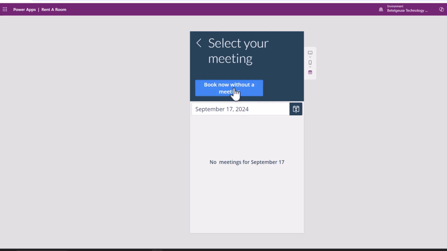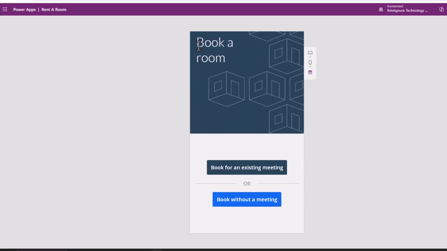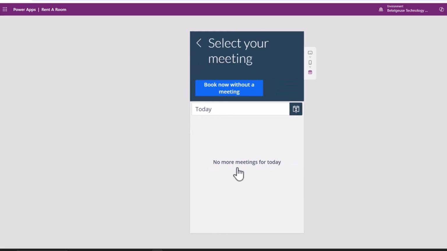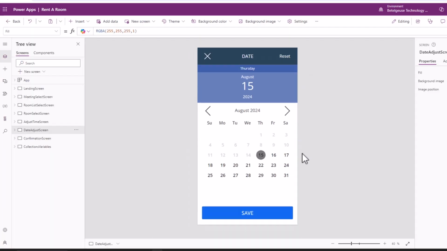If I go back, I can choose to book a room for an existing meeting again and review the other available options. It is important to explore all the features thoroughly and test everything to see if any customization of the template is needed. To exit the app, I can simply press Escape on my keyboard.